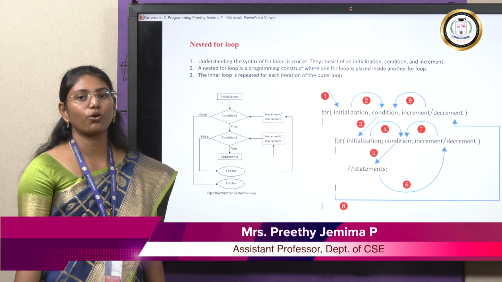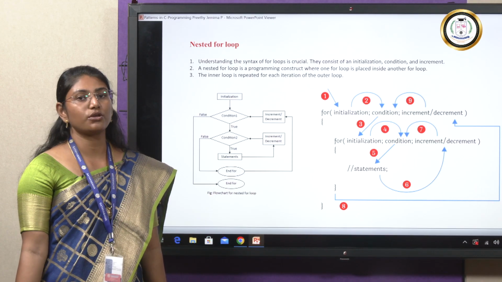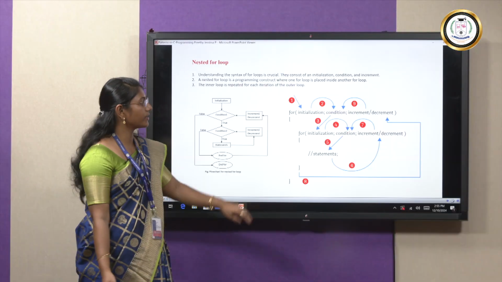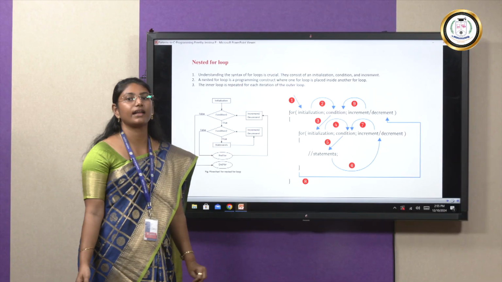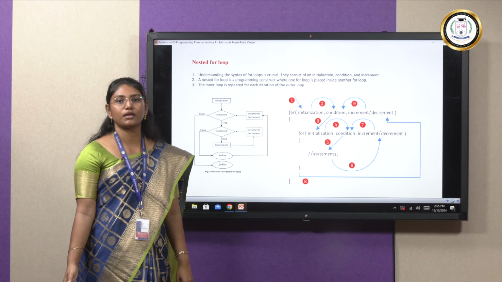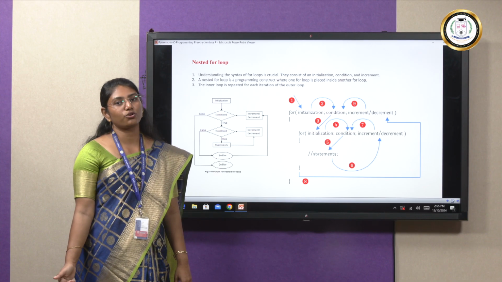So why are we using this nested for loop? Whenever we are in need of matrix number printing or alphabet printing, we make use of nested for loops. In nested for loops, you can have 2 initializations and they are meant for rows and columns. Matrix is nothing but a combination of rows and columns. The outer for loop is related with one counter variable and the inner for loop is related with another counter variable.